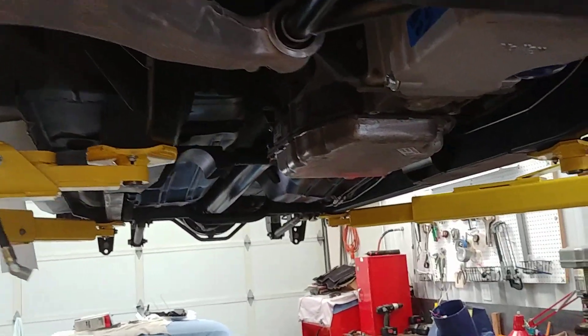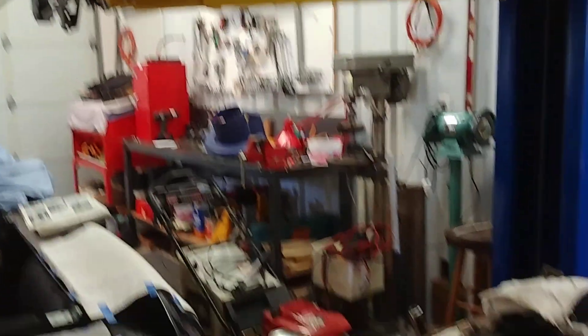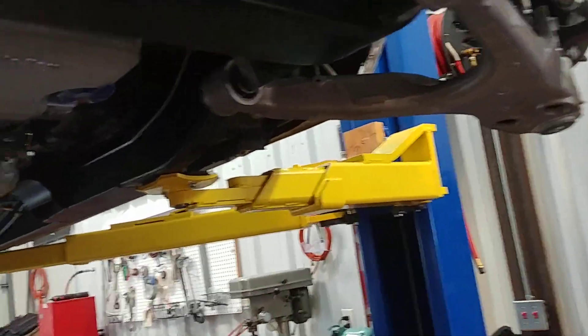We got the radiator in. Headlight buckets all rebuilt — clean, painted, lubed, all the bolts in. All the front sheet metal supports are in. All the new factory bolts are in. We put the factory bolts back in it. It's hard to see — I painted this. Now, would you fix the hood latch? Fix the hood latch. All right.